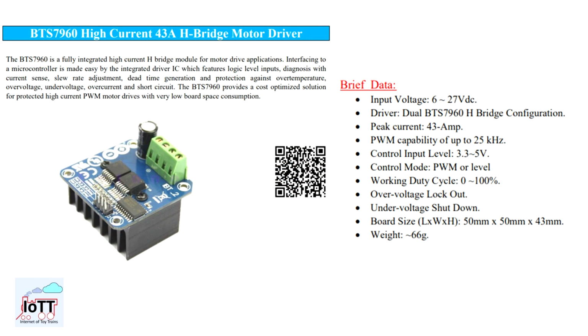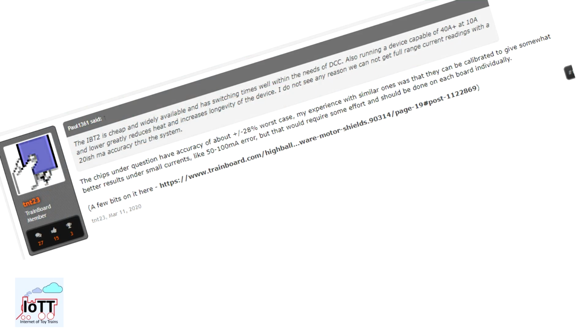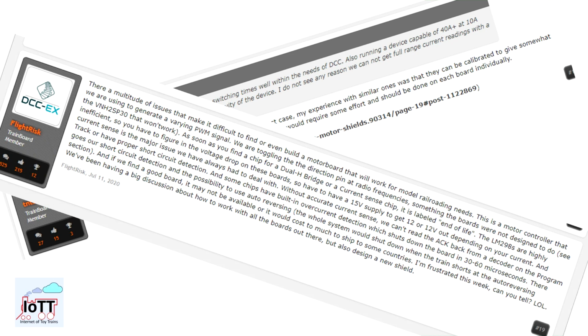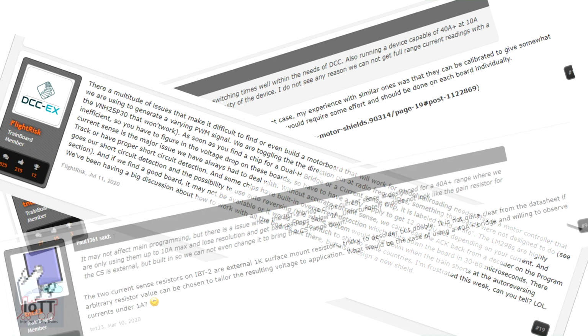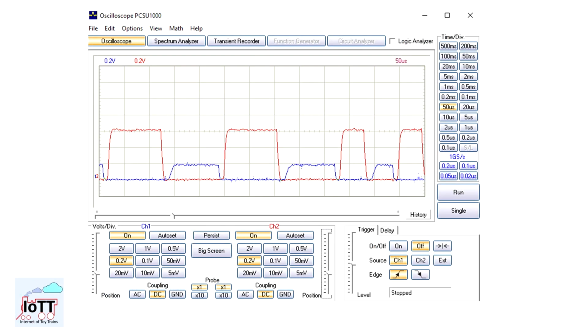On paper, the IBT-2 H Bridge module looks very attractive. Plenty of amps, simple control interface and a very attractive price make it look like the ideal component to build a powerful DCC booster. But then there are numerous reports from people running into problems when using the device, particularly when it comes to current sensing. Time to find out why that is and what can be done about it.